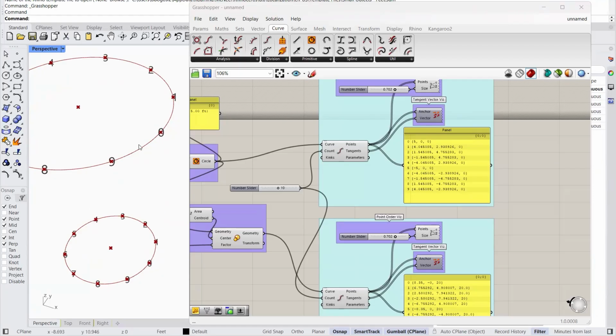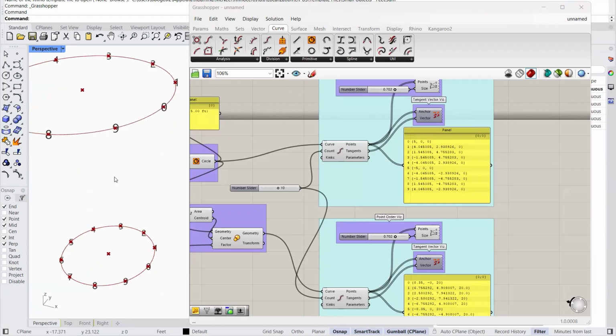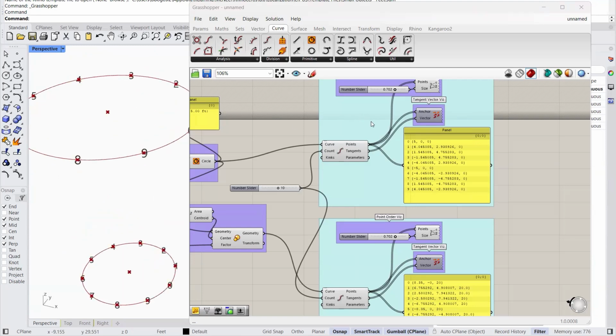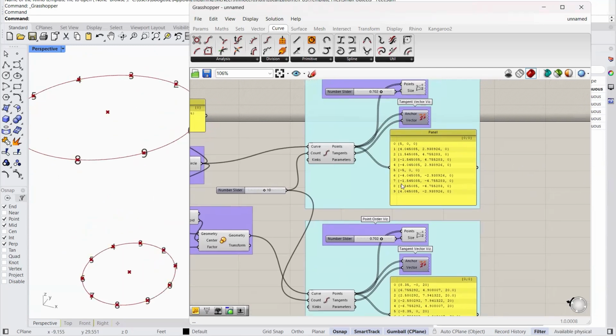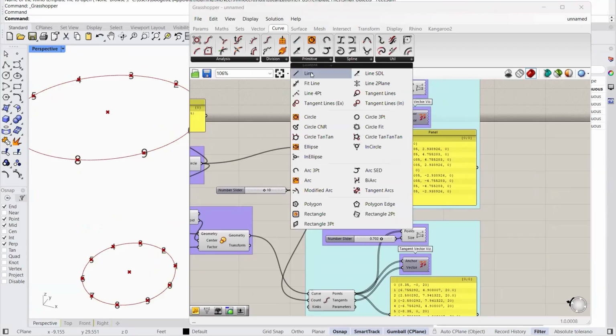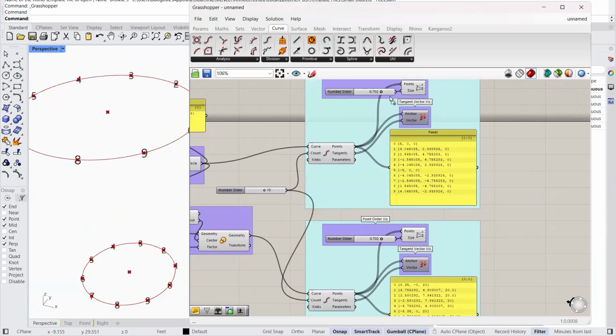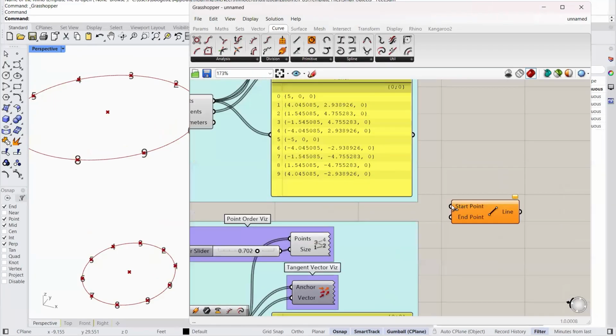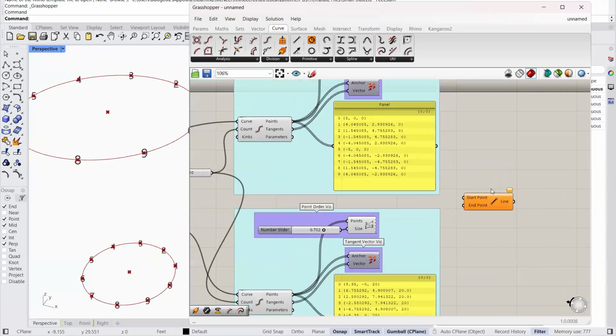So 0 to 0, 1 to 1, etc. The component that we're going to use is exactly what we used in the first tutorial, under curve, under primitive, line. This is a line component that has start and end, right? The same thing that we looked at.